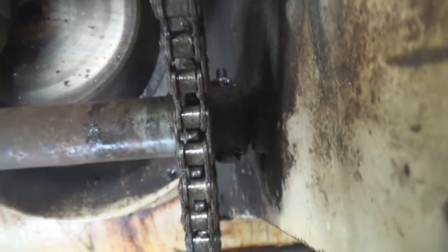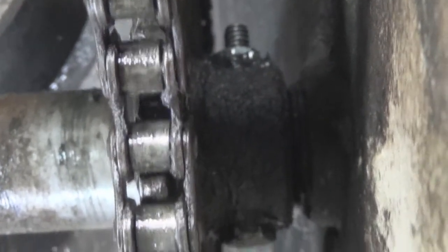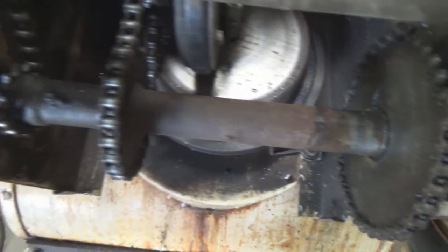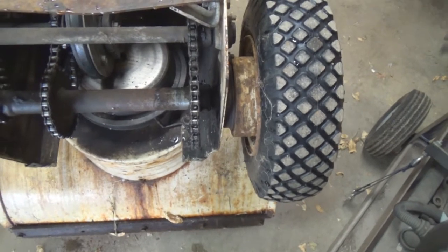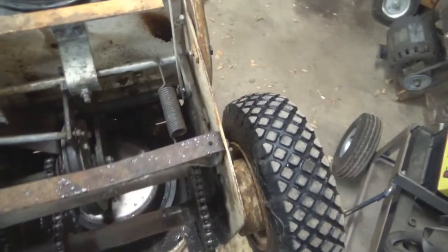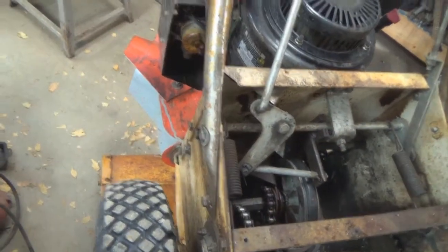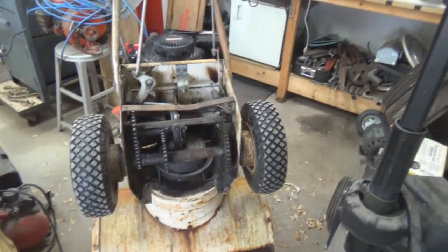And you see that bolt down in there? Yeah, that one right there. See it? That was missing. That's a shear bolt, so that instead of snapping a chain or snapping an axle, it'll break that off. And yeah, I think that's all that's wrong with this machine. I mean, other than it's got a lot of sloppiness, but you saw how well it ran. And if I had to, I could even steal a carburetor off of this to put on my riding mower. But I'm not going to do that.